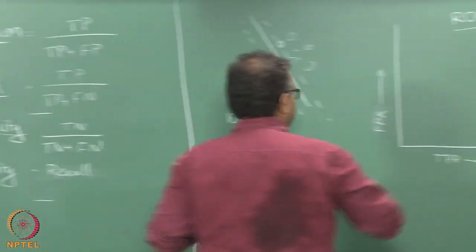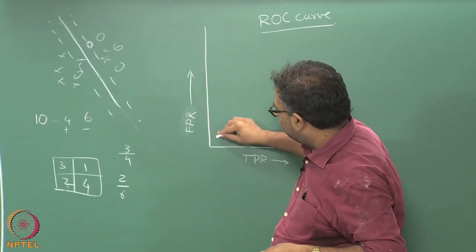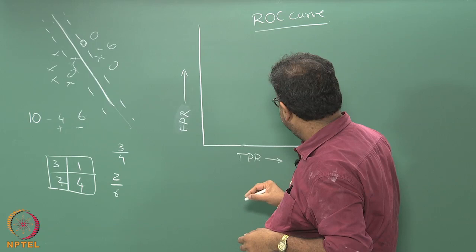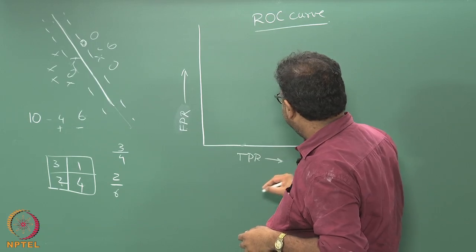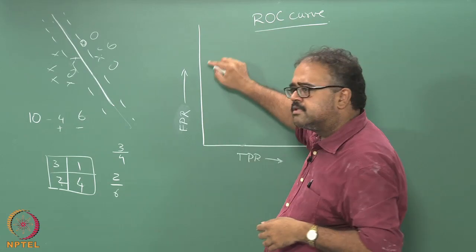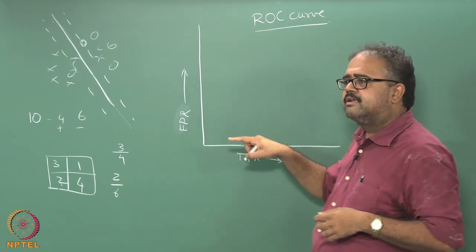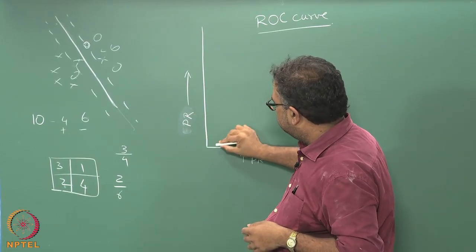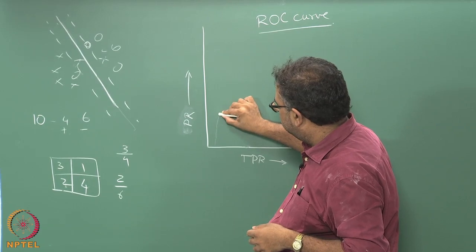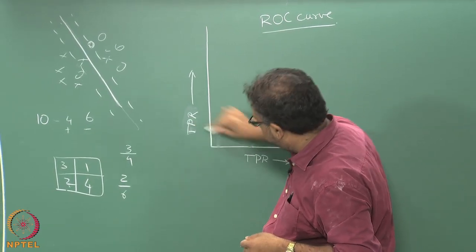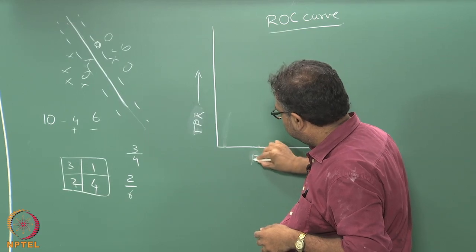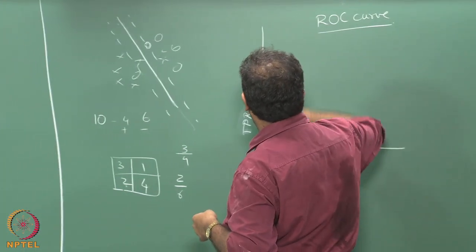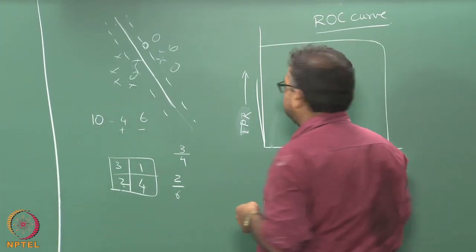So typically what you would want is, maybe I flip this thing around. Is that TPR and this FPR? I always get confused with this. So when I say something, I need to go up. So that is TPR and this is FPR. So I ideally want a curve that goes like this, okay.